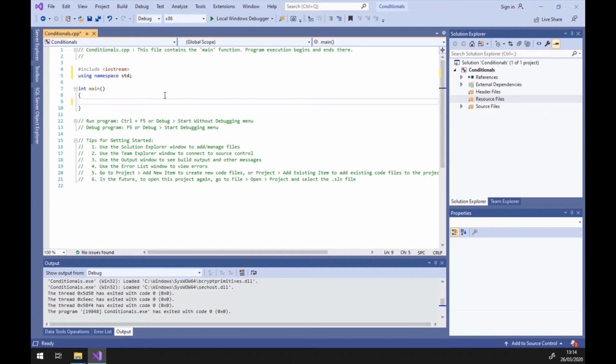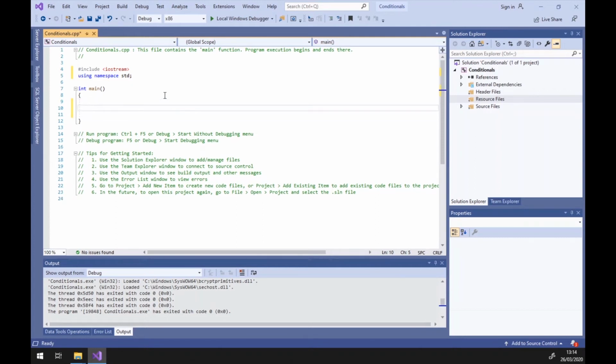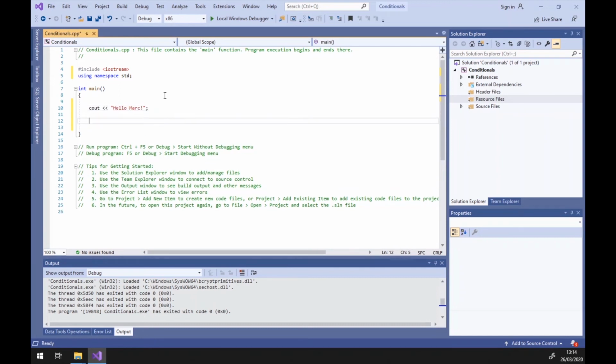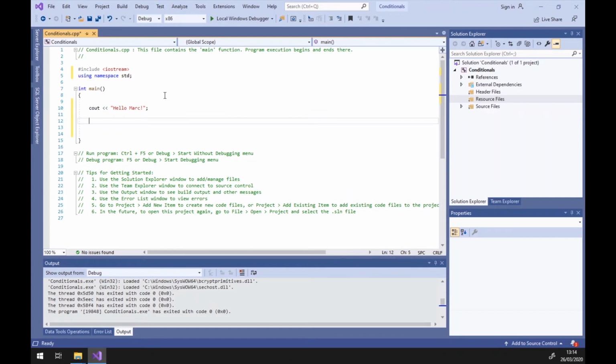So I'm going to get rid of all this code here. Remember, I've left using namespace std at the top of the file, so I don't need to use std in front of any of the commands I'm going to be using. What I'm going to start with is I'm going to cout just hello mark, which we had previously, so I'm just adding this back in. And then I'm going to set up a variable. A variable is something that allows me to store some information which can be changed. We need to get used to what's called a primitive data type in order to be able to create these variables.